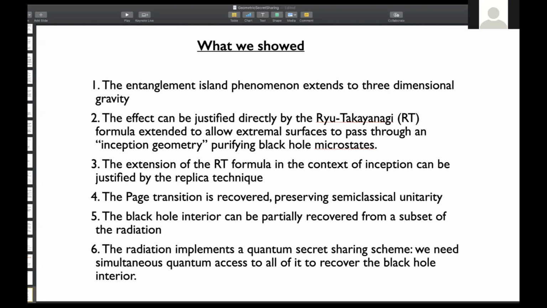Okay, and then the remaining ingredient was saying that now that you have this extended geometry, you can legitimately do Ryu-Takayanagi on either side of the geometry, and the minimal surfaces can pass through the interface. We actually made some kind of argument for using the replica trick, so that you can feel some confidence about it, I think.